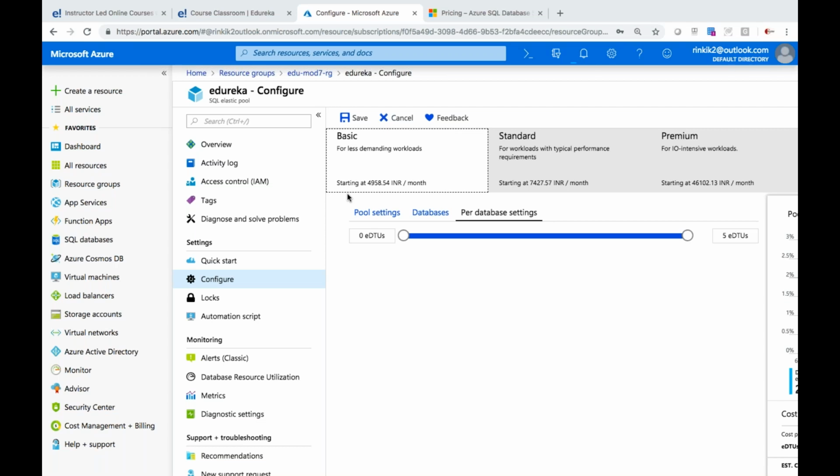Can we auto scale it? That's what we call pooling. Here we don't call it auto scale, we call it pooling. Let's say if one database goes with unpredictable performance, you can pool it together so that the other databases can also stand with it to manage the performance that you have.